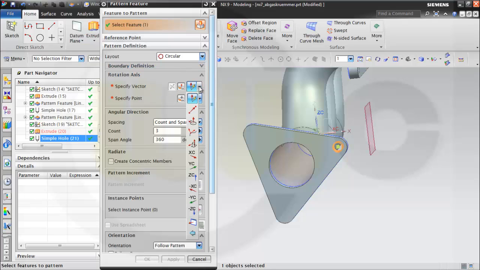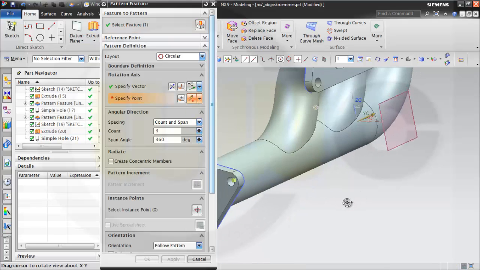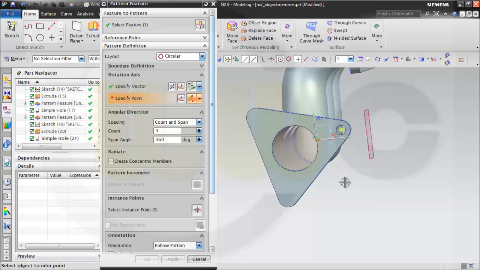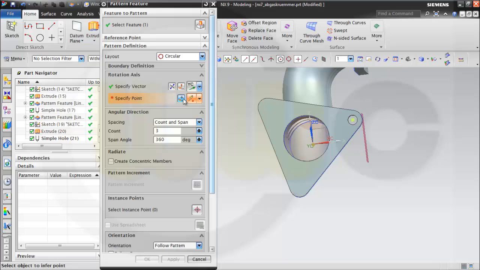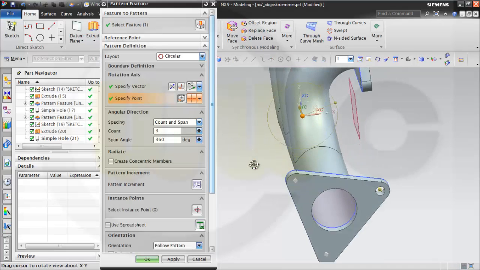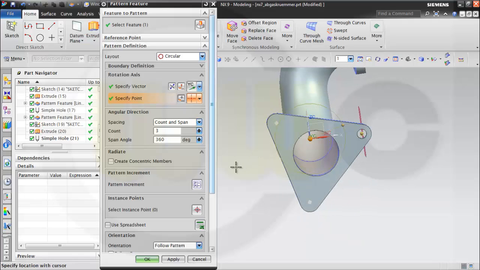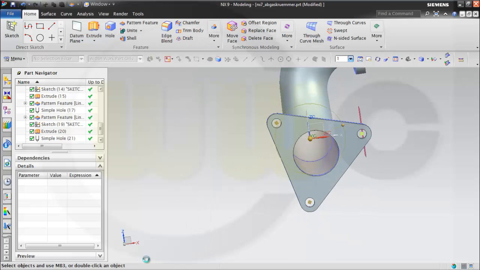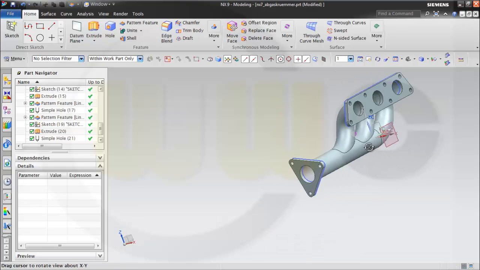The vector would be YC, I suppose. Yes, and the point should be, yes. And okay. So I think this is finished.